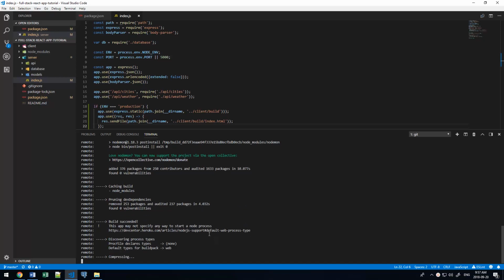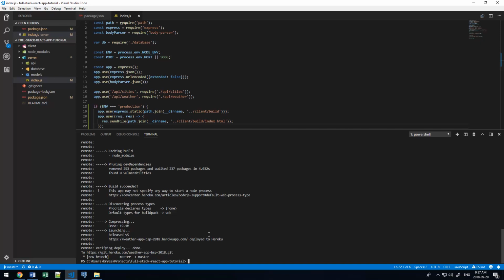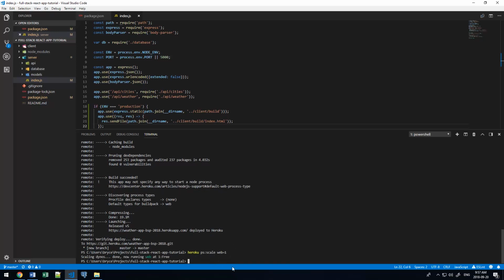And just to mention, whenever you make changes to your app and want to deploy the latest version, all you need to do is commit whatever changes you've made and then run this git push heroku master command again, and the latest version will be transferred, built, and started. And lastly, we need to start our app by running heroku ps:scale web=1. So these are the dynos, and because we're just running a free instance of our app, it's just the first level, web 1, for free. And there we go, we have a message that says that it's running.